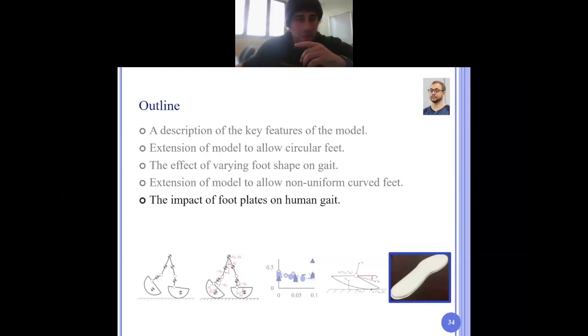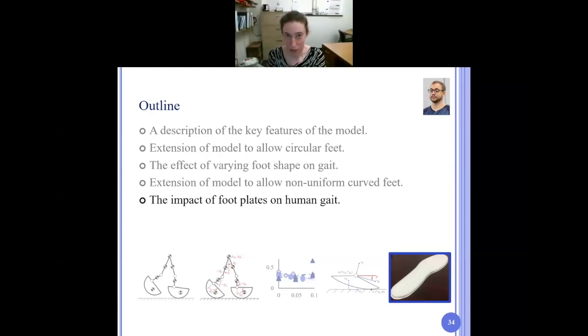I don't know. So we've looked at the ground reaction forces a little bit. They don't match particularly well, particularly at the beginning and ends of the step. And I think that's because the model has an instantaneous impact or an instantaneous double support phase, whereas humans have about 15% of the step cycle as double support. So instead of slamming their foot into the ground and instantaneously changing feet, humans have a more gradual transition. So we don't get particularly great matches.